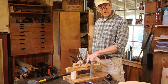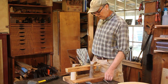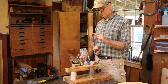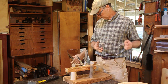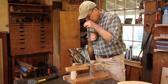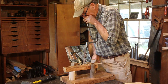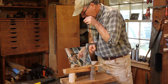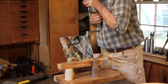Now, there's a variety of ways that I drill this hole, and I'm actually just going to show you 2 of them right now. So one of them's with this Cook's patent bit, this strange auger bit that was made in the 1850s. So that's the way I'm going to drill the first one with. I'm going to lean back to the angle. So it's 84, got this set at 84, and I've lined up the back of the bit with the front of the square.